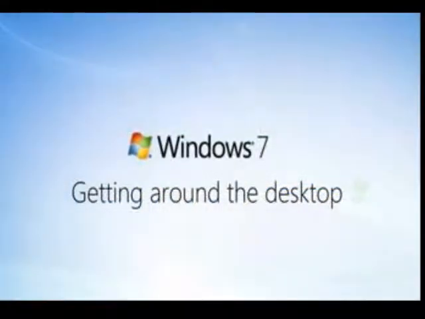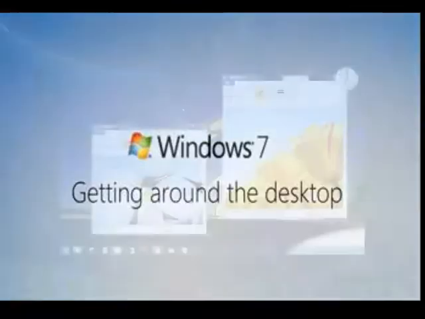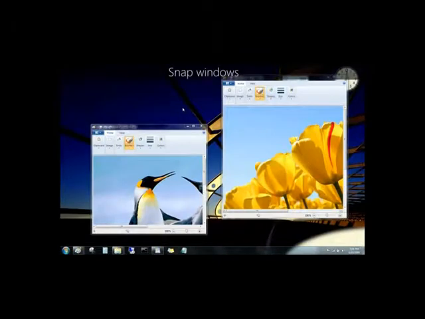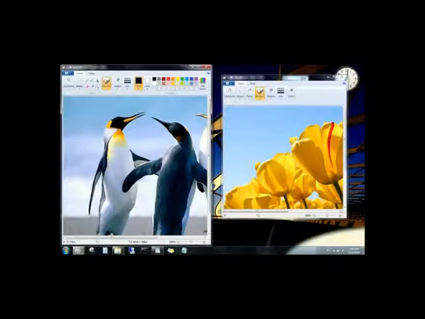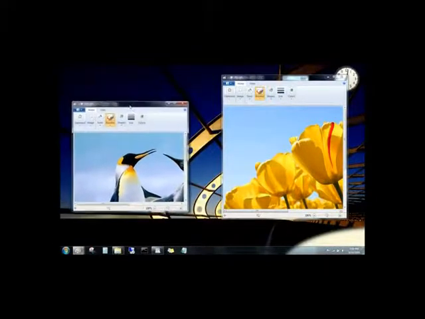The taskbar and jump lists are among the most noticeable changes, but I want to show you some less obvious improvements. They're kind of fun and, as you'll see, useful ways to arrange the open files and folders on your desktop. When you drag open windows to the edge of the desktop, you'll notice something that's a bit surprising at first. They now snap into place. Try dragging a window to one side or the other. As soon as your mouse cursor touches the side of the desktop, the window snaps to half screen. Drag it again, and it goes back to its previous size.